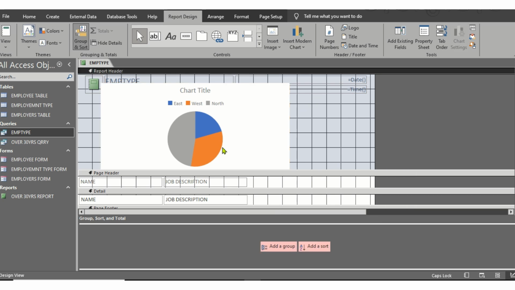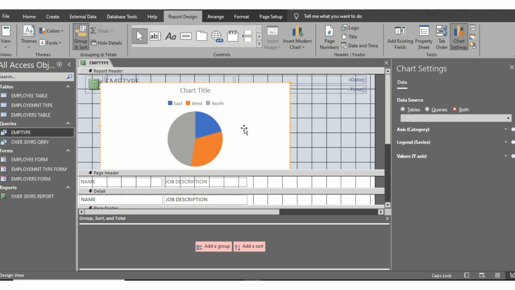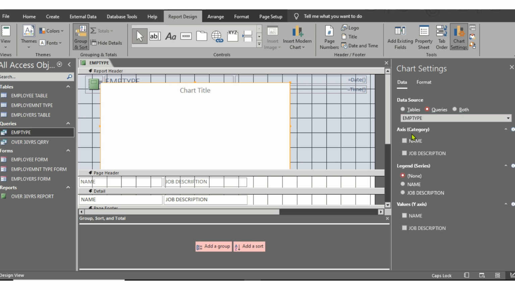So under pie chart to display the proportion of employees in various job descriptions. So it is coming from a query. Which query? The Emp type, and then the job description.